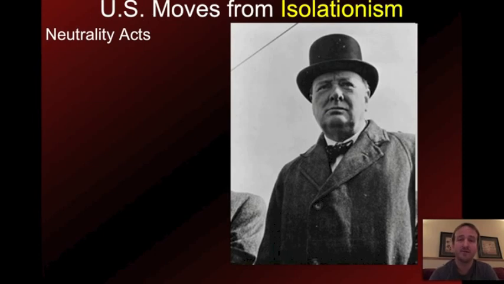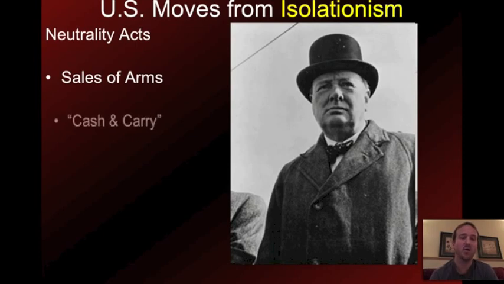So we come up with different policies that show that we have a stance of being neutral, but don't allow us from interacting with other countries or trading with other countries. What we see is in 1935, we have a Neutrality Act that talks about the sale of arms. It's an act that says that if a nation is at war, then we will not trade arms with them. Okay? And this happens because Italy invades Ethiopia. However, it's just about trading arms or weapons. It's not about all trade.